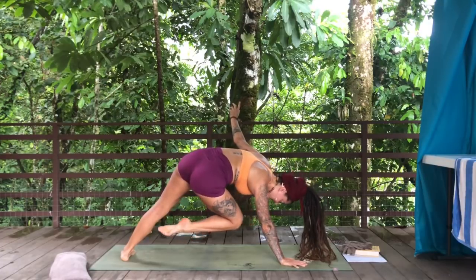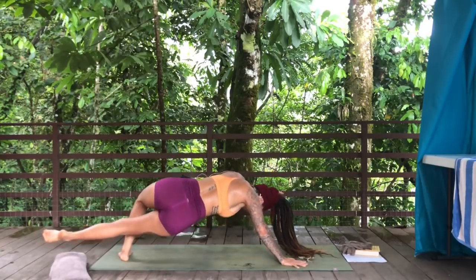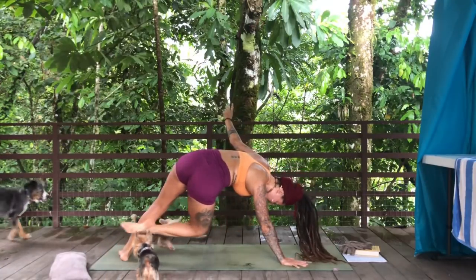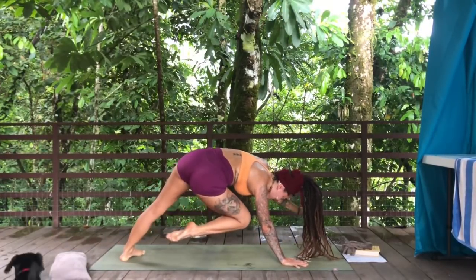Let's do it again. Exhale, bend into the left knee, sink your hips down, but hover them. Even if they go all the way to the ground, hover them. Inhale, lift back up. Even the dogs are pissed about this one. Exhale. Shoulder comes behind the wrist. Inhale, pulls you back up.